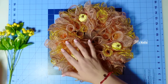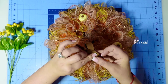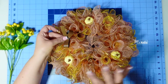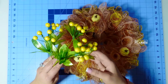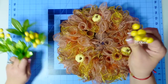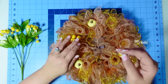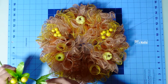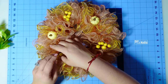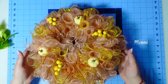In between the pumpkins, I had the idea of putting this faux leather bow, and while it's brown and matches the stubs of the pumpkin, I just felt like it blended in a little bit too much. So then I decided to grab these berries. These are actually from spring, and I'm going to just put them in between the pumpkins and hot glue them in place. And I think this is going to work lovely. It brings out the yellow that's already in the Deco mesh, and it just gives this full, complete look on the wreath. What do you think?